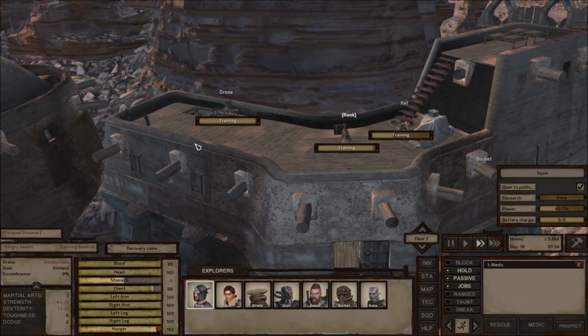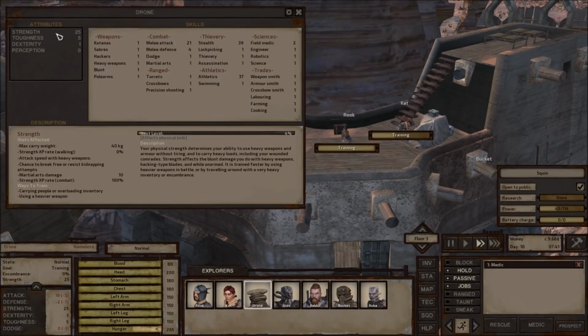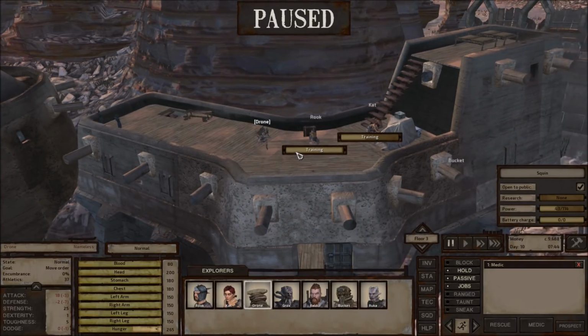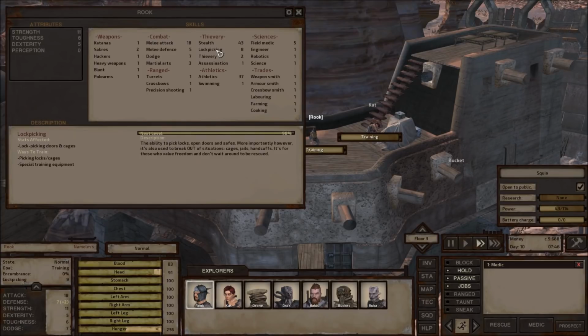Interesting. Can we carry him out of the town to avoid that, or does he count as like contraband? Oh my god, you're getting way too strong. He's like as strong as Grox now. Okay, Drone, you gotta work on something else, man. I don't know what to train you in. I guess let Rook finish this, and then we'll let you do a bit of lockpicking.